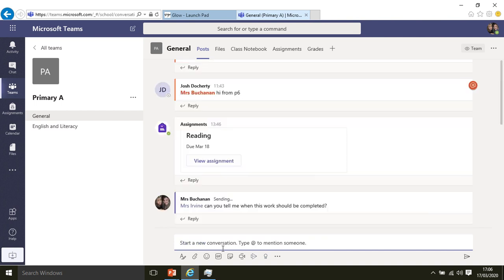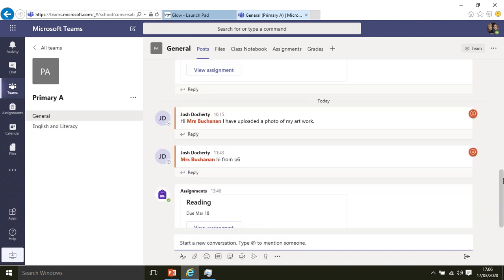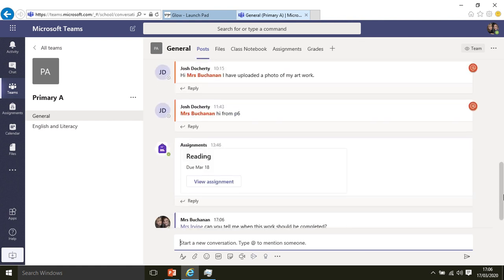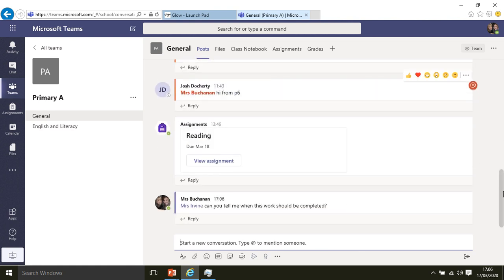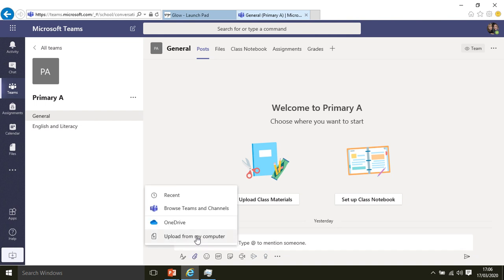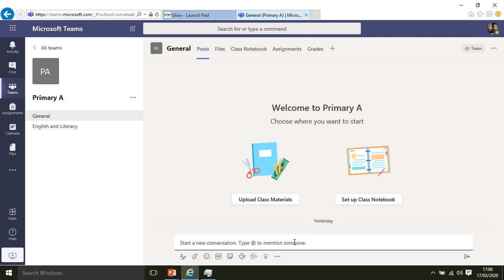Can you tell me when this work should be completed? Of course, Josh can also come in and have some questions, and as you can see, we've had a wee practice. He's been telling me some bits and pieces of what he's been doing. And I've even got a hi from all the class. That's lovely. Now, we've got some posts here, and this part here is really ideal for sharing ideas. But if you don't wish to go any further, you can add and attach items just down here in the conversation from your own computer and OneDrive that pupils might be able to use. So if you don't feel confident in this next step, don't worry, because all of this is down here too.